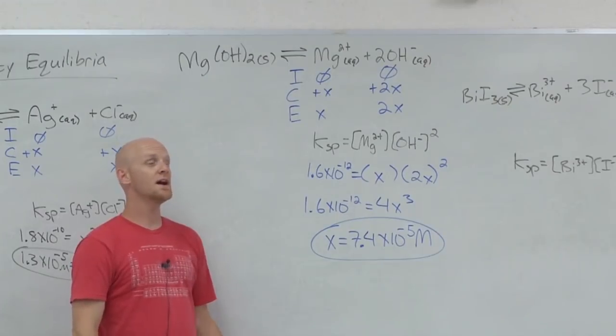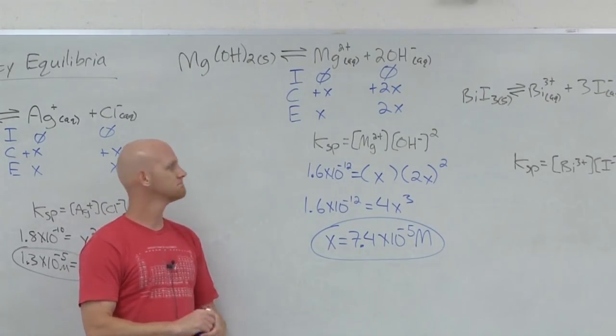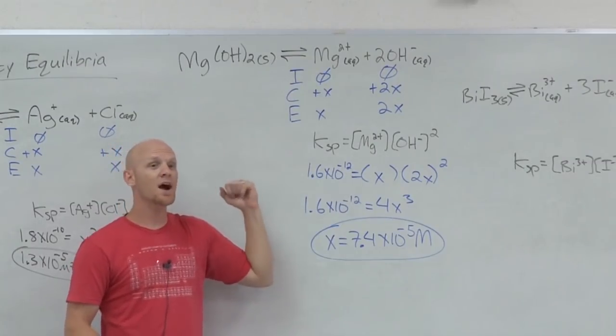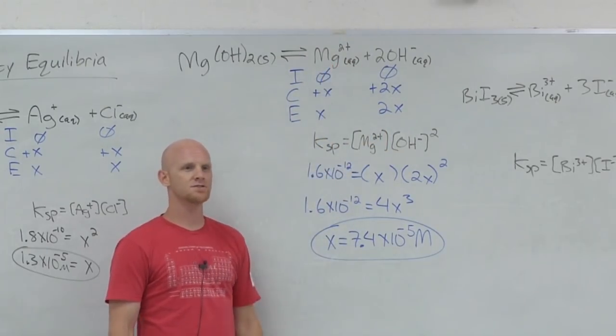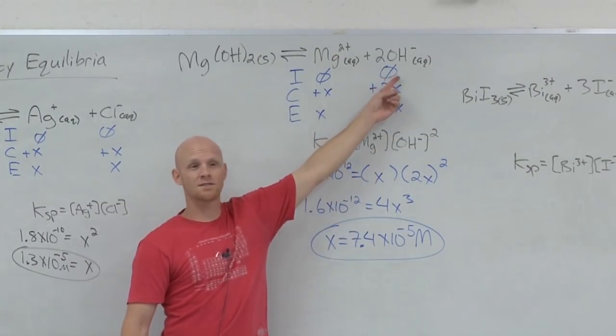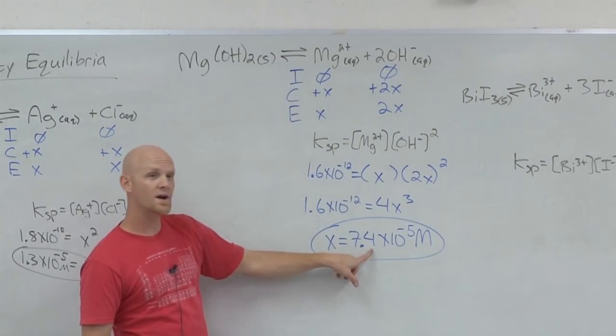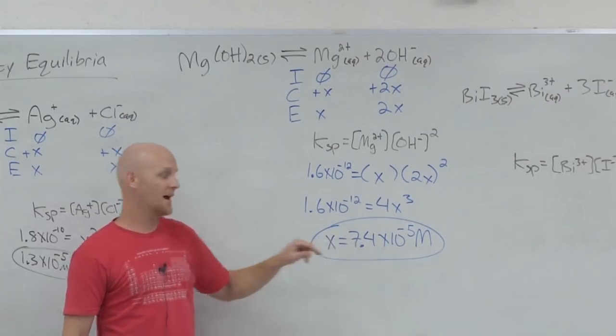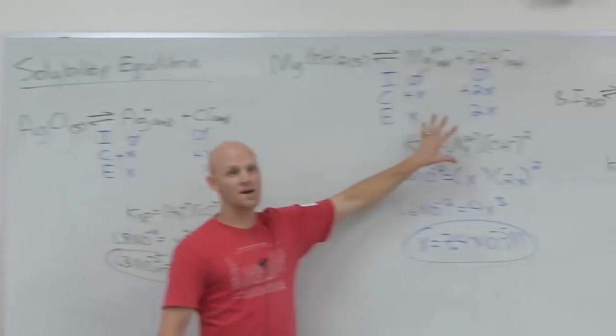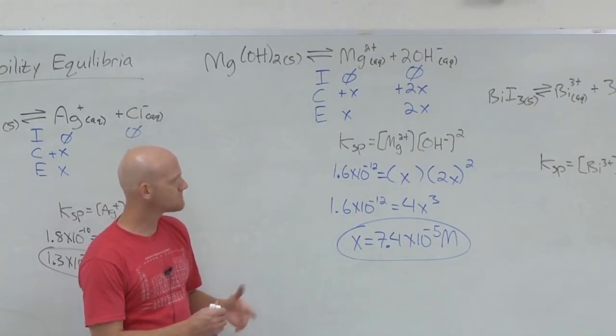What if instead of saying what is the molar solubility, they said what is the magnesium ion concentration in the saturated solution? That's the same number. What if they just said what is the hydroxide ion concentration in the saturated solution? It'd be twice as much. What if in this one example they said what's the pH in a saturated solution? Wait a minute. Are we in the acid base chapter still? No. But as long as hydroxide is involved, we can answer it. Because what is the hydroxide concentration again in a saturated solution? Twice that. And then you can take the negative log to get the pOH and then subtract from 14 to get the pH. Notice I didn't have that option back here because it didn't involve OH. But now that it involves OH, I could totally tie this into the last acid base chapter. Connect two chapters into one question.